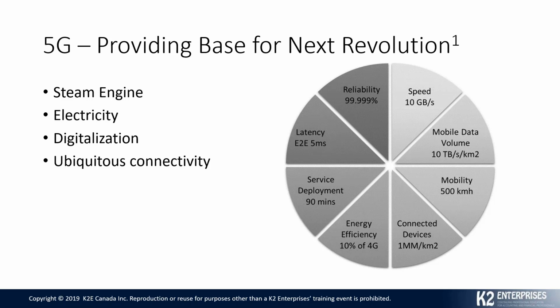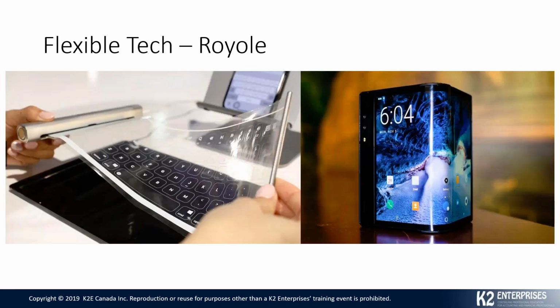The other thing that was interesting at CES this year is this flexible technology. Now, some of this was talked about last year at the show, but they're saying that this year we're actually going to see product. So the first one there on the left, that is a flexible keyboard that rolls up into that little silver cylinder the gentleman is holding in his left hand. And when you need to use it, you just pull it out, lay it down on a smooth, hard surface, and now you have a portable keyboard that you can easily slip into your pocket.